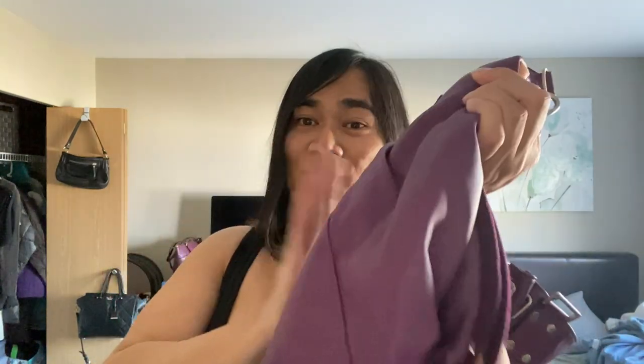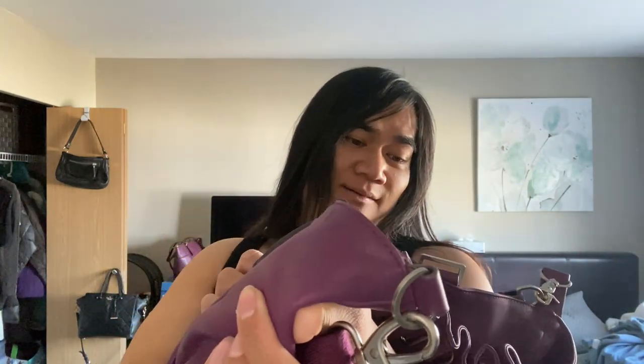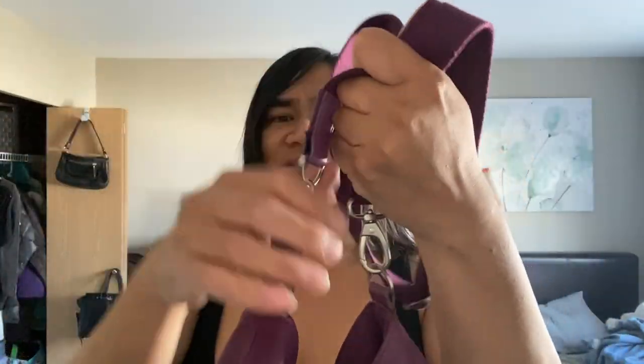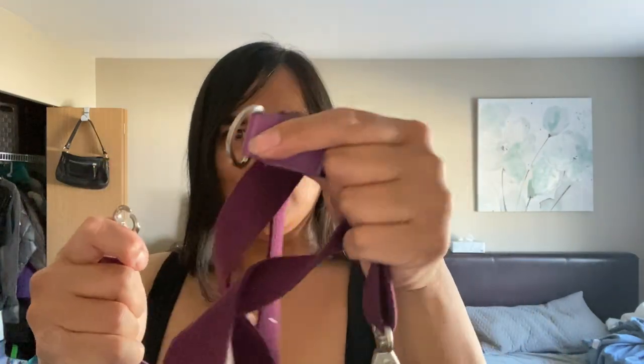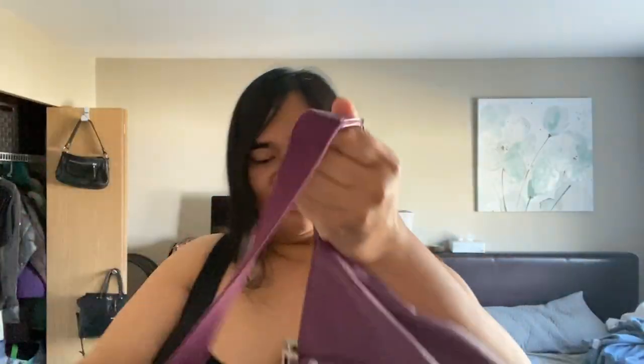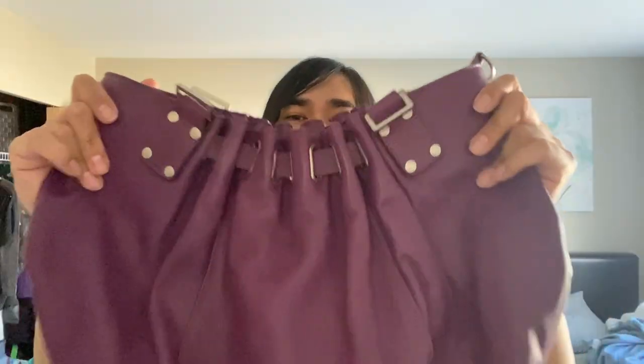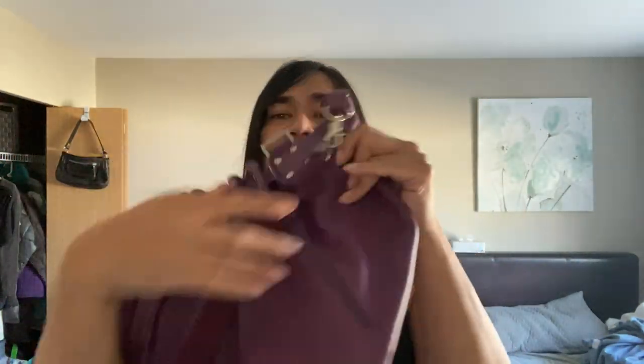We picked up this bag — I'm a little confused with this bag — but the leather on this is phenomenal. It's called Sabrina. The leather is so luscious and luxurious, the color is phenomenal. The strap is connected like this — I don't know what's going on there — it just unhooks like this and has no hook on the strap. There are two clips here, two clips here. I don't know how the bag is supposed to work, but I picked it up because the leather is phenomenal. If it was like that it would just be like an open top bag.